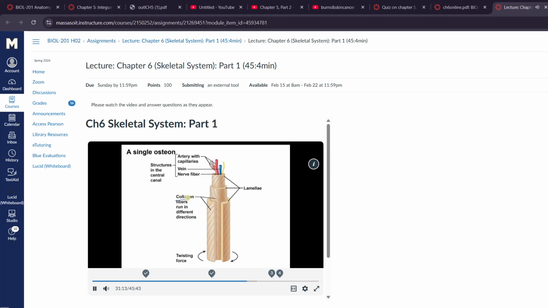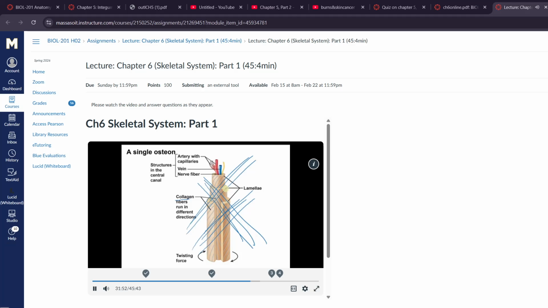It reinforces the bone. So you'll notice that in this particular lamella, the fibers are all running this way. See that? They're all running in the same direction. And then in the next lamella deep to that, they're going this way. And then in the lamella under that, they're going this way. So what you end up with in one osteone are collagen fibers that are going in opposite directions. And what that does is that helps to reinforce the bone and allow it to be flexible without breaking.